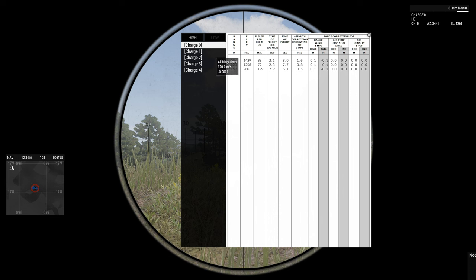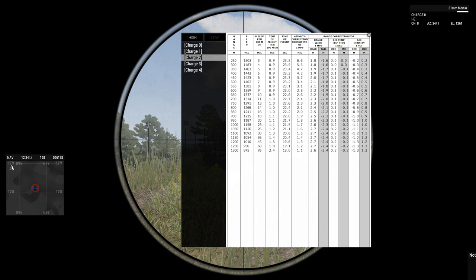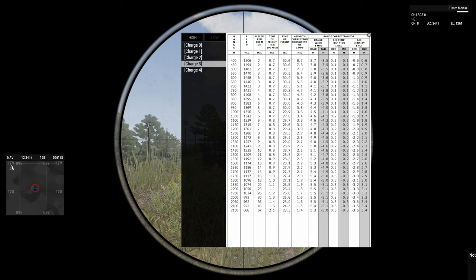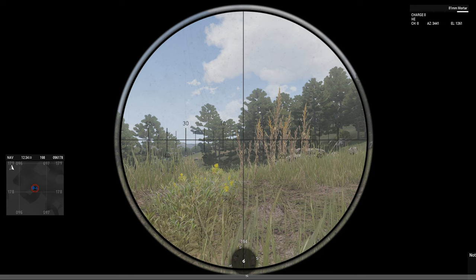So charge 0, don't have it. Charge 1 only goes up to 600. Charge 2, 1,300. Charge 3, we have 1,850. Near the bottom, we have 1,850. You can't see my mouse, but it's like 6 up from the bottom. So for 1,850 meters, we're going to elevate to 1,074 mils. So mils 1,074.